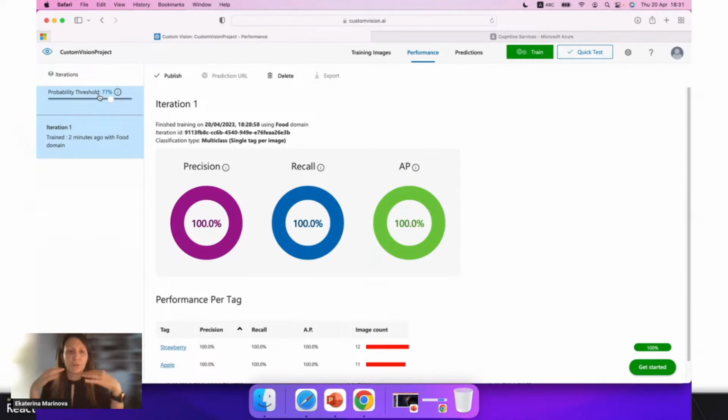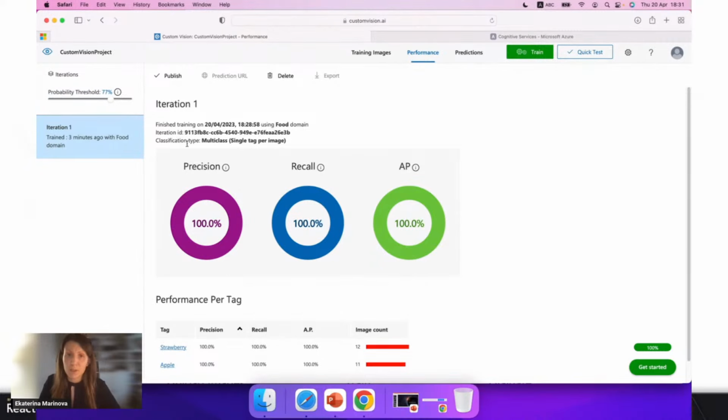You can imagine that 50% is a chance, so you could easily guess, you do not need a model to do that. So 50% is absolutely low. And in different categories, you can see different probability thresholds to be used. For example, in weather predictions, it will be much lower than for food.